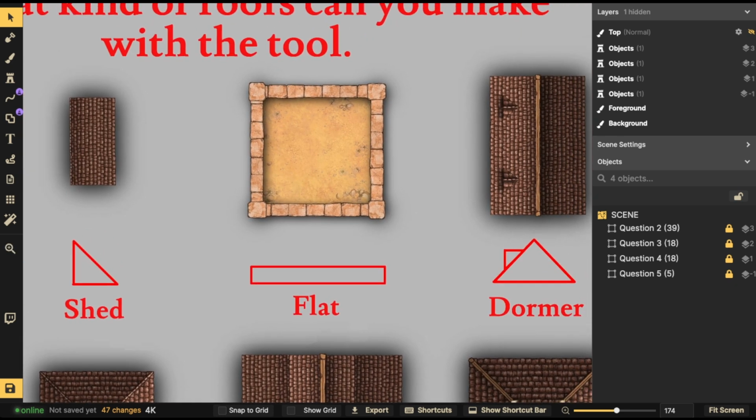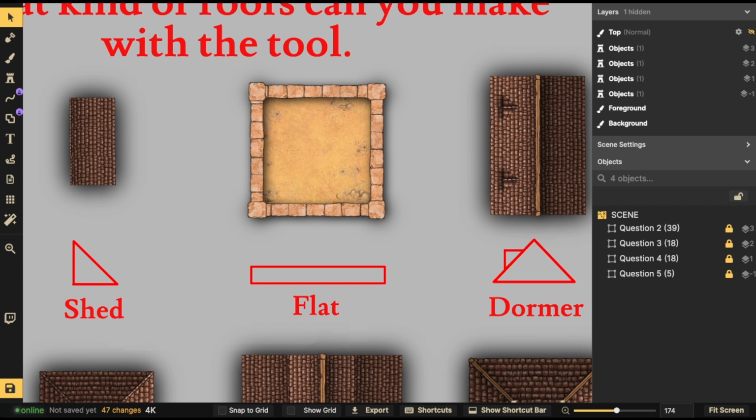The next one is a flat roof. This one is most common in very hot regions. So like if you're in a desert and there's not much rainfall, you don't need a sloped roof, right? You don't need to have a slope because there's just not enough rain. And so a flat roof is going to be the simplest roof that you could use for those regions. So like a desert is a great place to have these flat roofs.